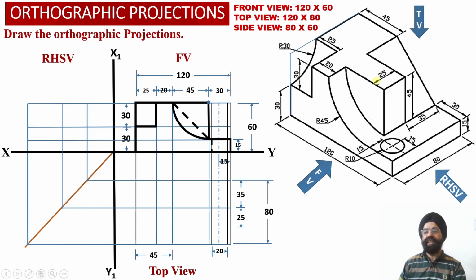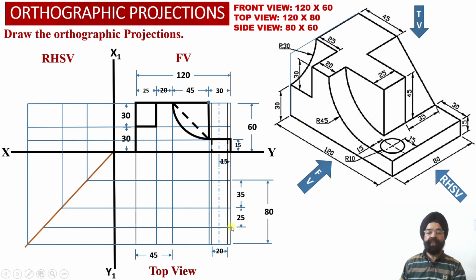Next we have got this vertical web. We know that the depth of this vertical web is going to be 25 millimeter in front of this inclined rectangular web over here. That is, now we are going to measure a distance of 60 millimeter from the rear face, or 25 millimeter from this point of the inclined rectangular web. So now we are able to mark another horizontal projector line corresponding to this vertical face of the vertical web over here, which is our element number 3.